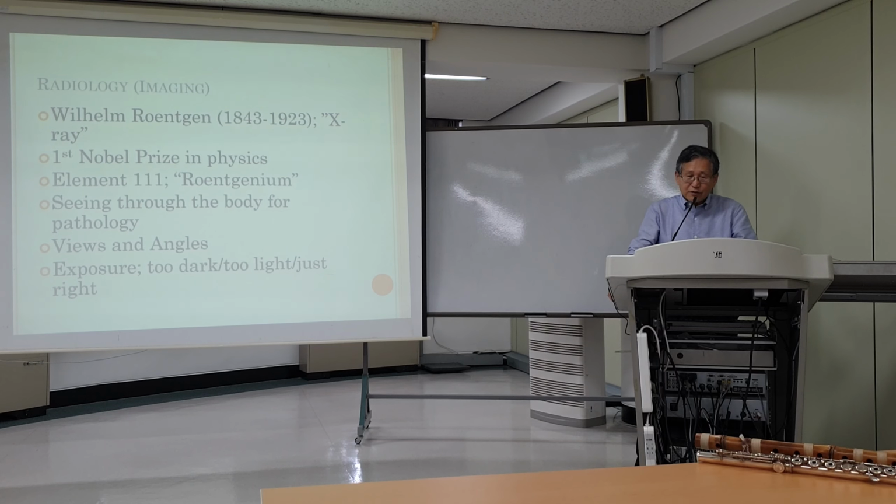And it, of course, is a picture, so how you look at it matters: angles, front and back and side. There are all the names of angles and views. And when you have too much exposure, what happens? The picture comes out white, too light. And if you have low exposure of the radiation, you get too dark. So you have to have the right exposure. That's the important part. A technician will give you a good picture.